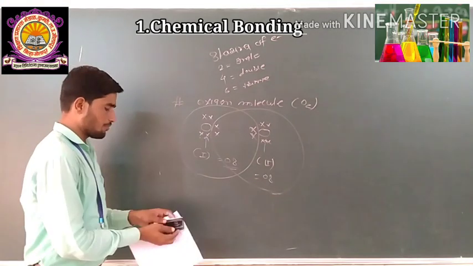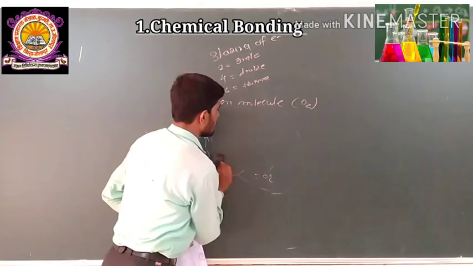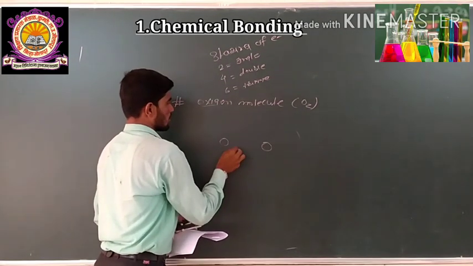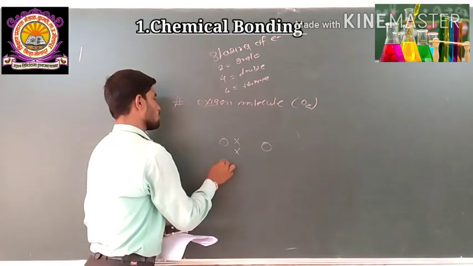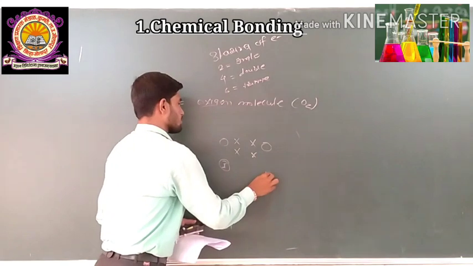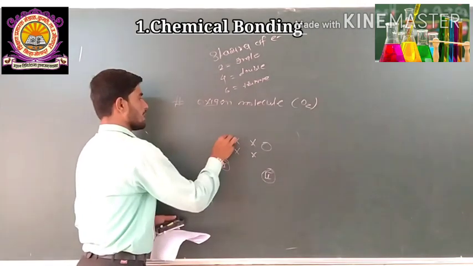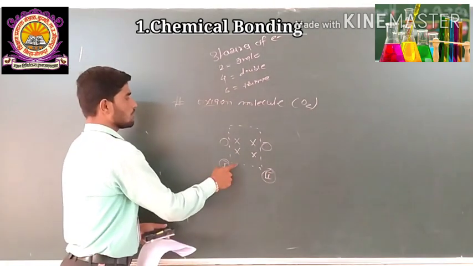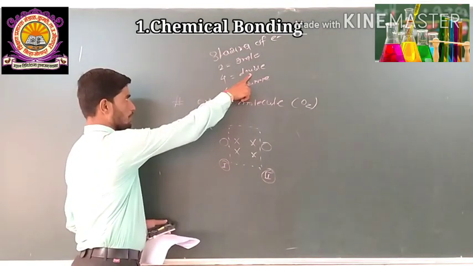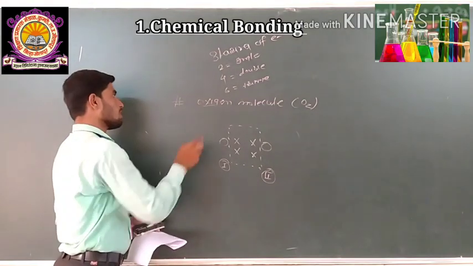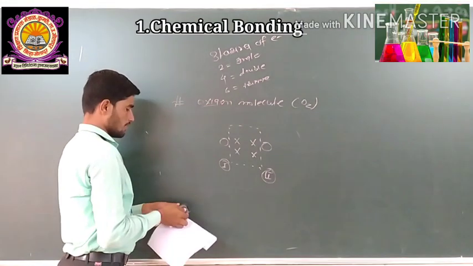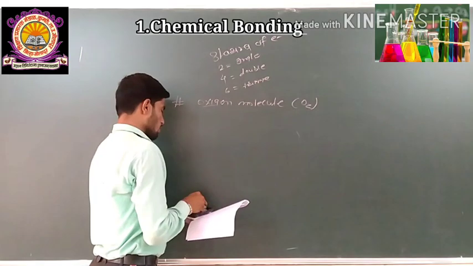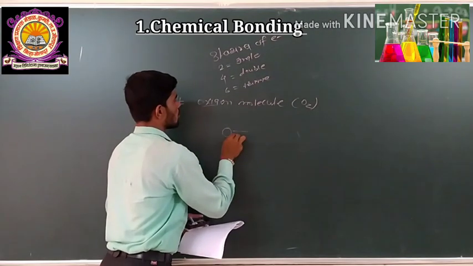It means that if we represent it in clear form, then we will understand that here, one oxygen has 2 electrons in pairing, and the second oxygen has 2 electrons in pairing, which means a total of 4 electrons are present in pairing. If 4 electrons are present in pairing, then there will be formation of a double covalent bond, and we will represent the oxygen molecule with a double bond, like O double bond O.